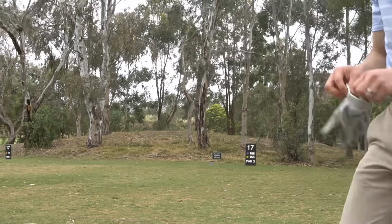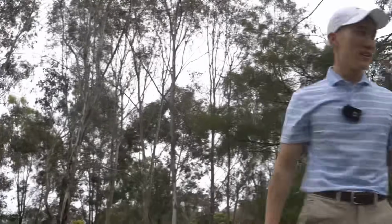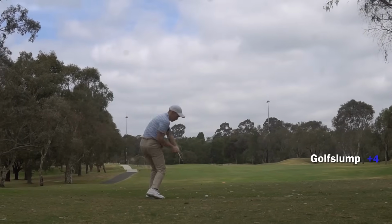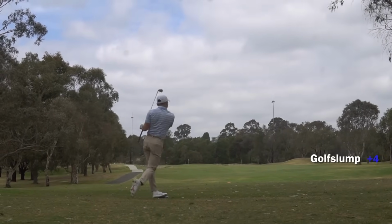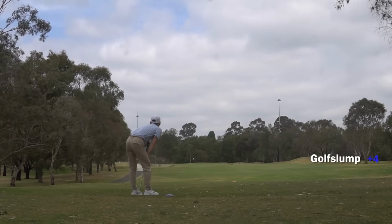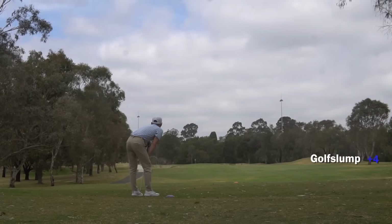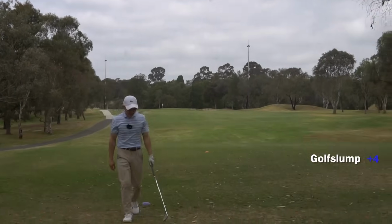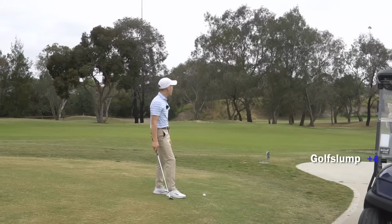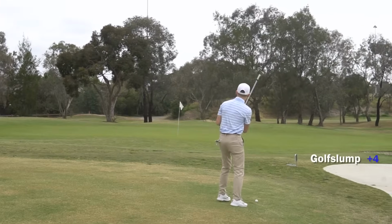Okay. 176. Right to left. 6-iron. Wow, sit. That was the worst swing of today. It's okay, it's like just left past the path. We'll bump and run this. Flop it. Okay, all right.